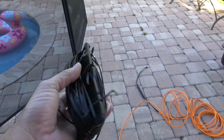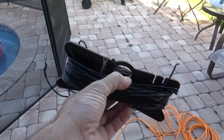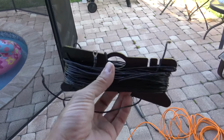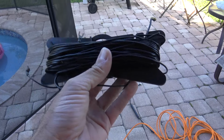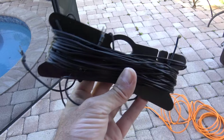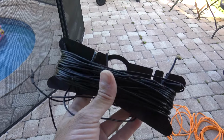I guess let's hook it up and give it a shot. So the easiest way to use this would be a random length of wire. Now I have some PTFE wire here, and I'm going to put this on the Beehive connector on top and run this from my tripod over here, over that way somewhere, and see how it tunes. This is the easiest way. Throw a random length piece of wire. Again, looking at the manual, there are certain lengths you want to avoid for certain frequencies, but we're gonna start off with this one. I'll try to measure it or see what's going on, and let's see what happens.